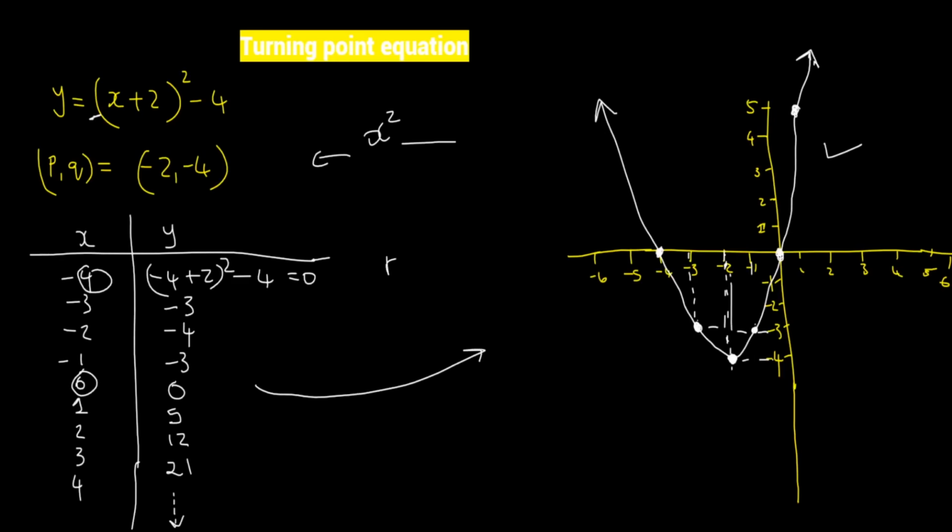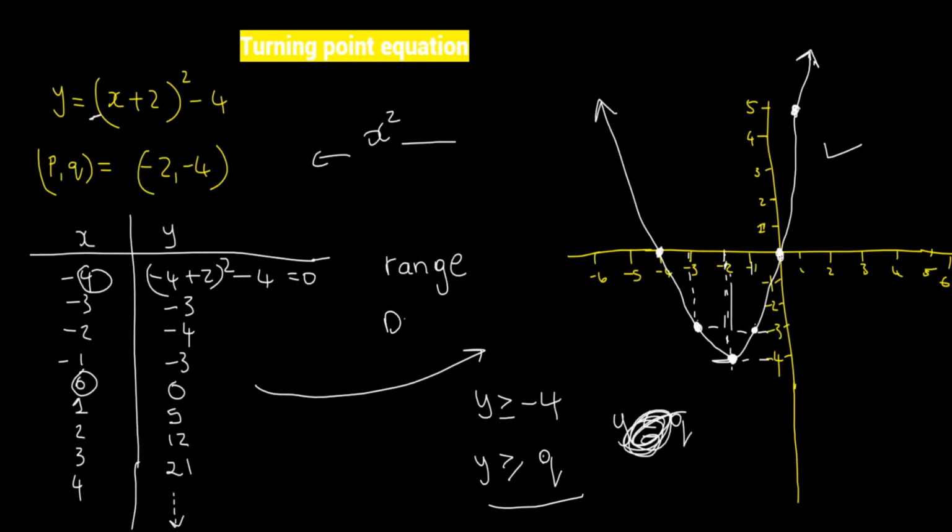So you need to calculate, or you need to write your range. Remember your range from the introduction, we say it's where your graph is defined on the y-axis. So you look at your y and see where your graph is defined. You can see that it starts from the turning point, so your y should be greater or equal to -4. That means your y should be greater or equal to the y value of your turning point. If this was concave down, it was going to be the other way. Your y was going to be less or equal to your turning point. But this is not the case here. We have a concave up, so our range y should be greater or equal to q.